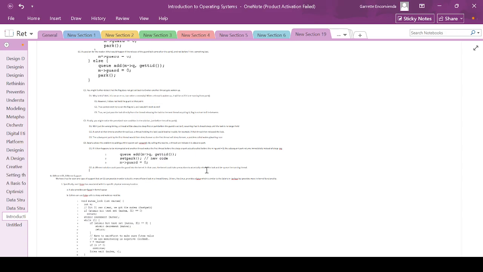A different solution could pass the guard into the kernel. A different solution for this wake condition would be to pass the guard that it acquired to the kernel.